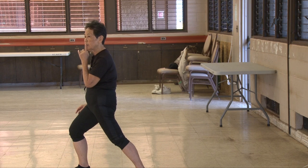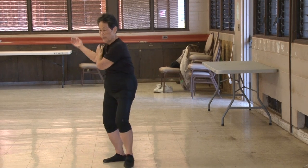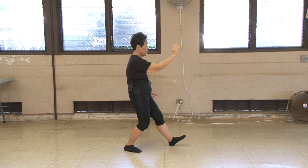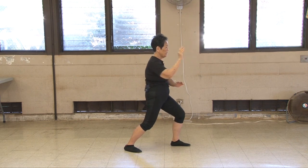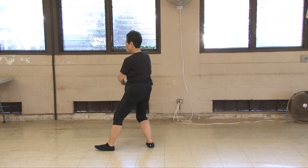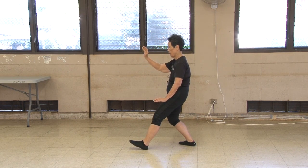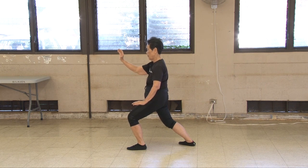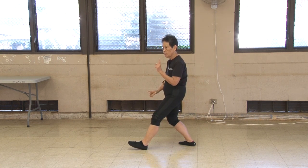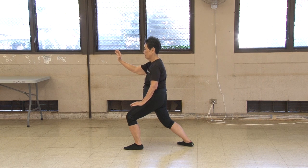The third thing is that people don't know how to sit back and sit down. In order for you to move correctly in Tai Chi, you're going to have to sit back, sit down. I do not mean sit back, sit down. I do mean good Tai Chi posture, sit back, lower in one movement. Okay, so this is what I see that's incorrect, and perhaps something that all of us should work on.